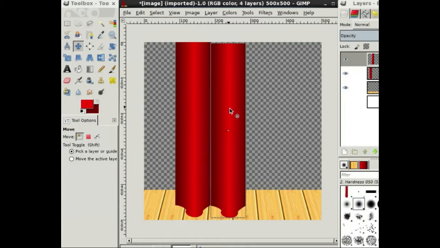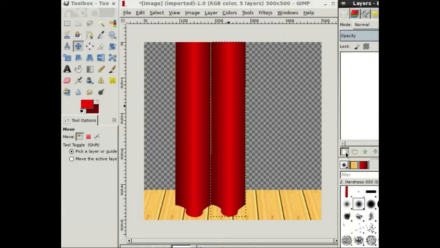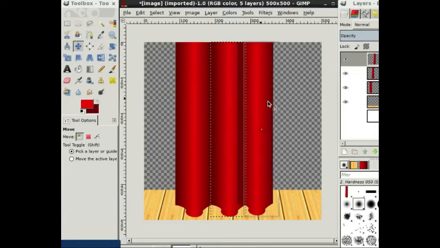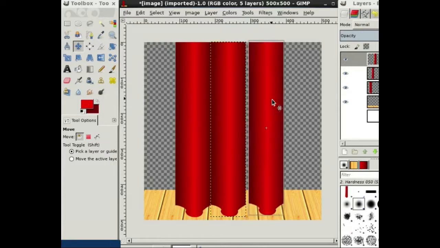Now forgive me, the laggy little computer that I'm using is making it very difficult to align these parts. I thought about cutting this out, but you're also going to see that it's important to keep each section of this curtain on its own layer. I've now copied with Control C and pasted with Control V, so I had a new picture. Then I clicked the new layer tool so that it's on its own layer, and then I'm moving it over again. But I want to reiterate, it's important to keep each one of these on its own layer.